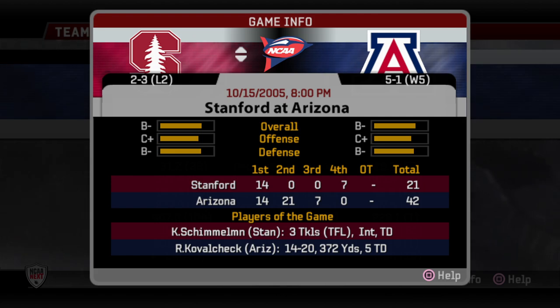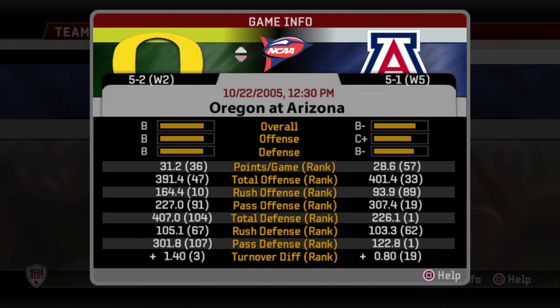So we're 5-1. We're still not ranked, but we're on the fringe of it. And today we got another home game, and it's a big one, I think, and that's Oregon. They got a little more talent than we do. They're 5-2. Looks like their rushing attack is really strong. Their defense, not so much. But they don't turn the ball over a whole lot either.